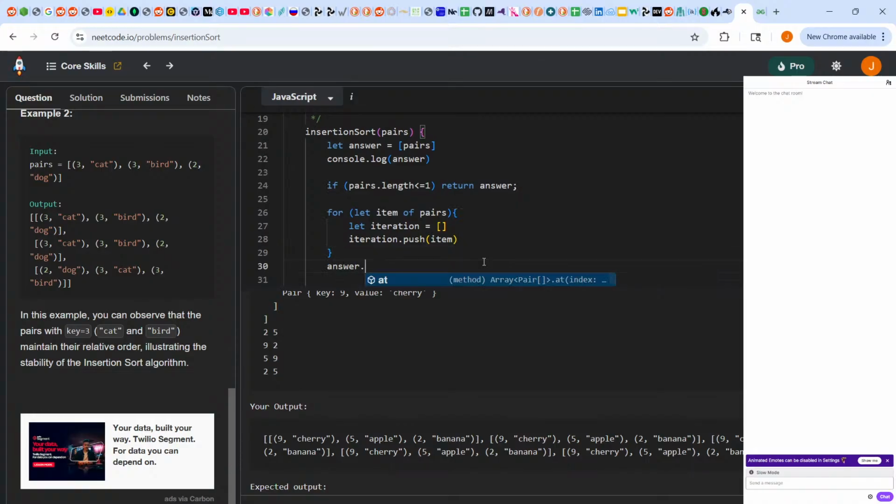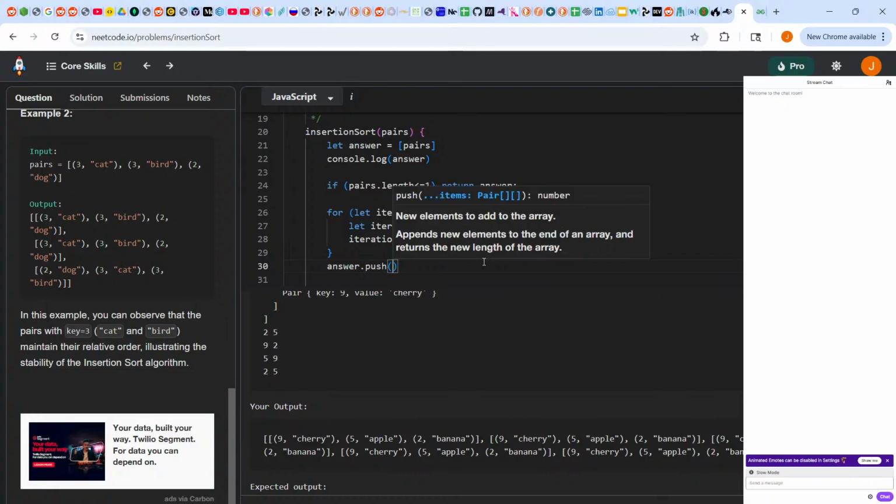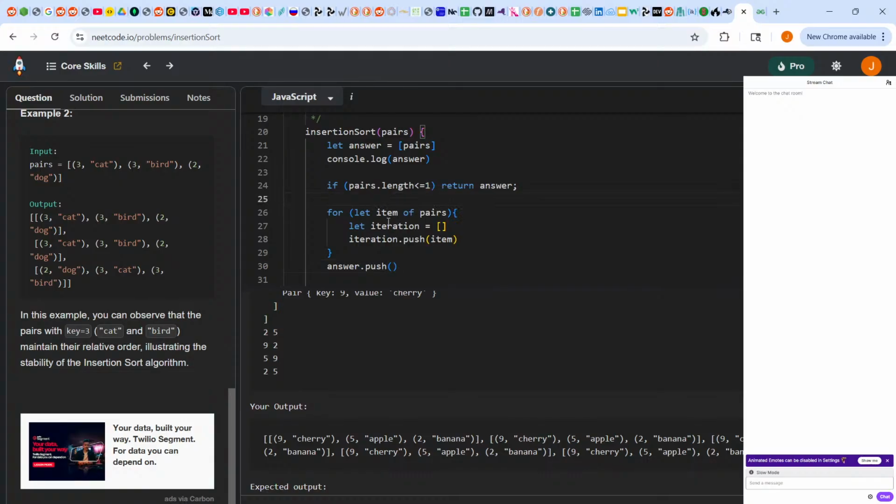Do answer dot push. Yeah, like some kind of temp or something. So if we have a for loop that puts something into something else, I think we need an internal for loop.